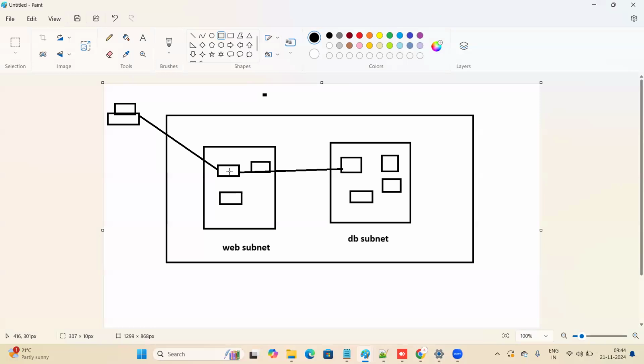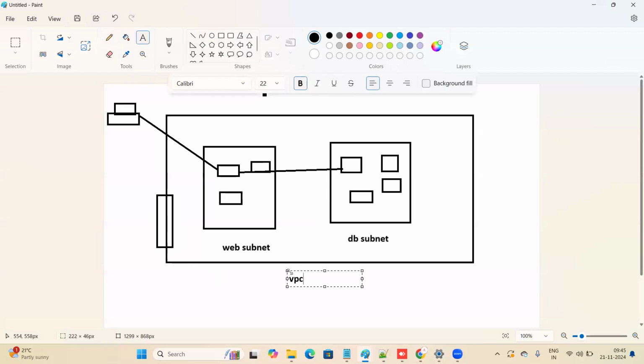We need to provide internet connection to these web servers. Without internet connection, anyone from the outside world cannot access these servers or communicate with them. That's the reason we need to attach an internet gateway. Try to understand. We need to attach an internet gateway to the VPC. No confusions. What I'm saying is you need to attach the internet gateway at the VPC level.